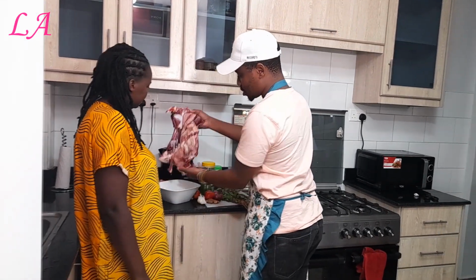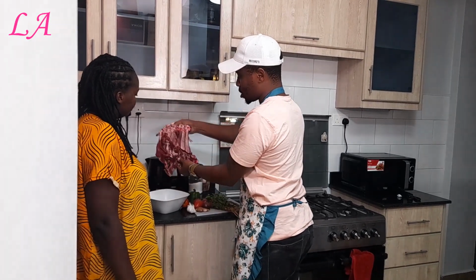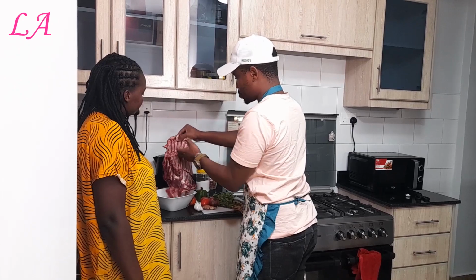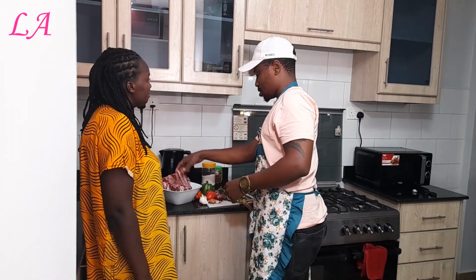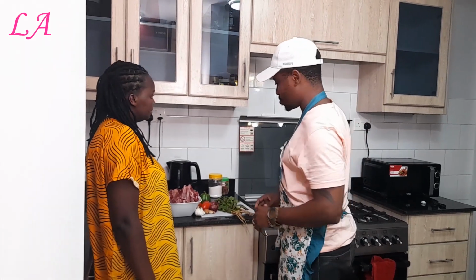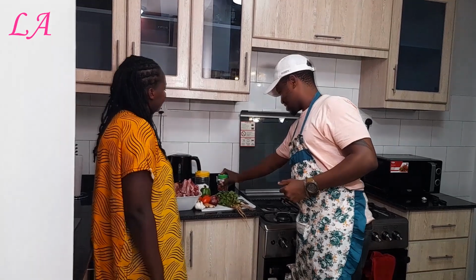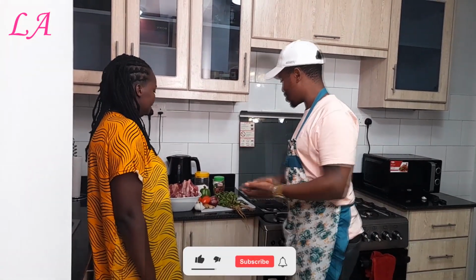So the procedure that we're going to do, we're going to boil the ribs so that they can be tender. Then we're going to cut them into small pieces, and after that, we're going to fry them. So stay tuned. Also, we are going to use salt and Royco.